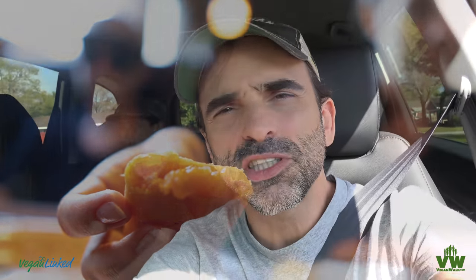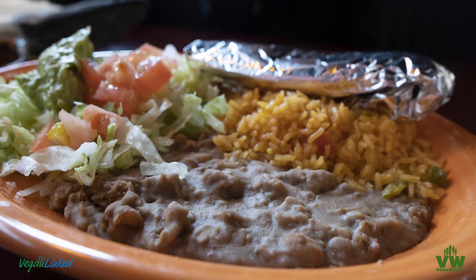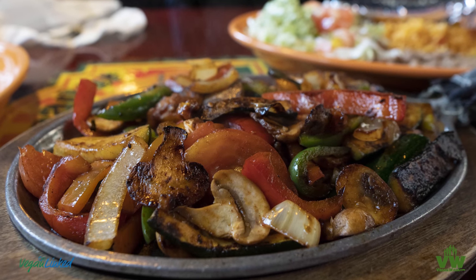They had the flautas — if you don't know what those are, they're super duper delicious generally speaking anywhere you get them. Those ones appeared to have sweet potatoes in them and they were really good. The veggie fajitas were really good too — usually they got too many green peppers and not enough variety, but those had good variety. They were a little on the oily side, which is generally the case unfortunately.